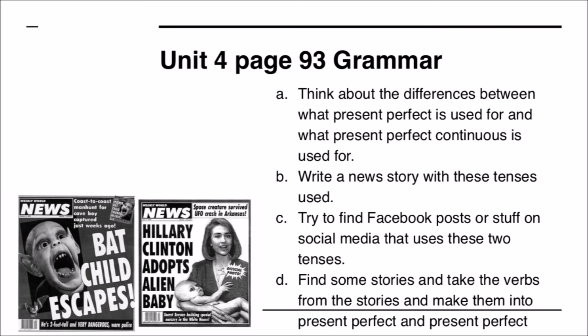So you can find this on page 93, and I'm going to look at the definition first on page 93, and then I will talk about it. I will talk about the IQ Online practice page as well, and we'll go through those questions on the slide here, on the picture in the video here. So first of all, present perfect can describe actions that happened at an unspecified time in the past.